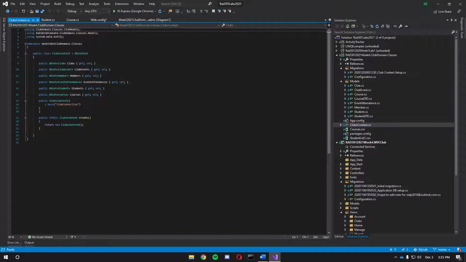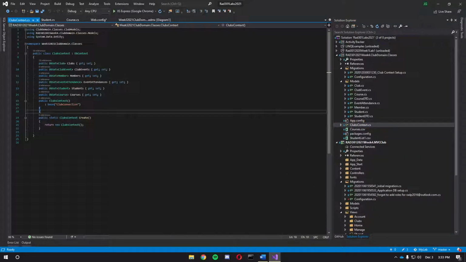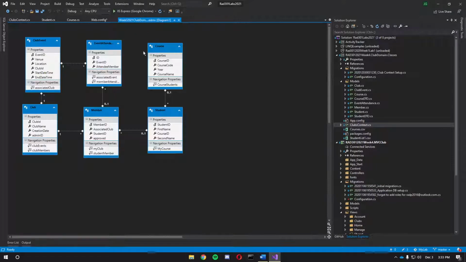If we go to the club context file, you can see where we added the DbSet for the student and courses entities, and these CS files in the models folder represent an entity in the database, so we have to have a DbSet for each one except for the DTOs, of course. If we right click on the club's context, go to Entity Framework and View Entity Data Model, we can generate an entity data model using the extension Power Tools for Entity Framework 6, and I have it saved up here, and you can see the relationships between all the entities.